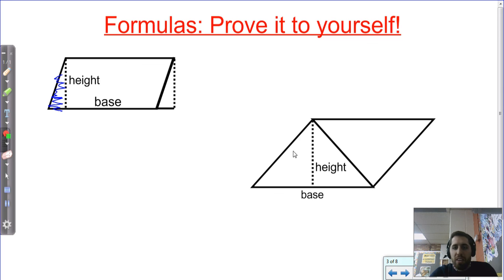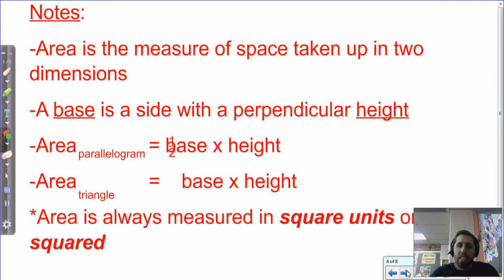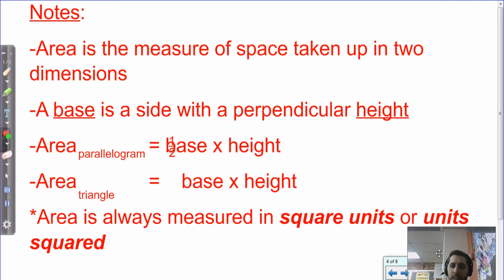So we know that a parallelogram, as we just showed ourselves, we could find the area of this entire parallelogram by multiplying base times height. Well, then what would each of the triangles have as an area? Each of the triangles would have half of that. So for the formula for area of the triangle, this triangle is going to be half the parallelogram, or 1/2 times the base times the height. So those are the two formulas that you need to know. We're going to put those into practice and take notes on them right here, but right now I just want you to see where they come from.